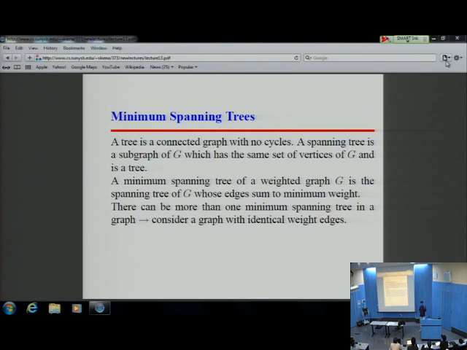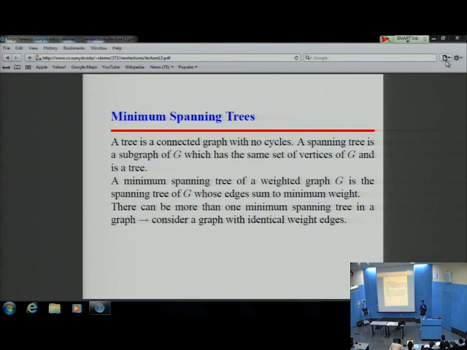If I do either depth first search or breadth first search, do I build a spanning tree along the way? And the answer is yes. My discovery relationship is going to be a spanning tree on the graph. Does that make sense? So if I want to find a spanning tree, I do depth first search or breadth first search. The tree of discovery will be a spanning tree. So finding a spanning tree can be done in what time? N plus m, linear time.